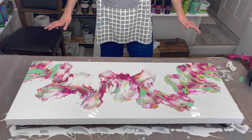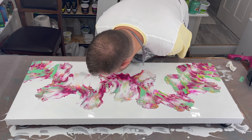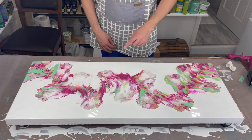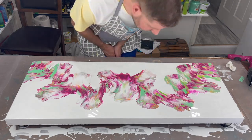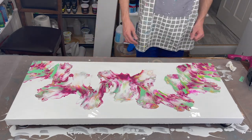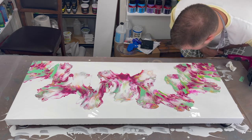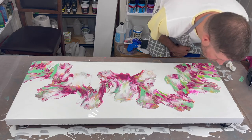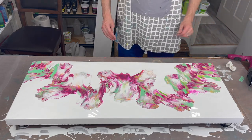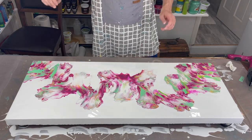Loving this blowout. It's so nice. Love the shape that it's taking there. Okay, so I've got two there, two there, two there, two out there. Good, good, good.